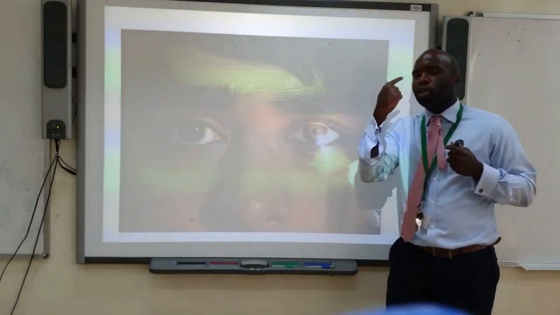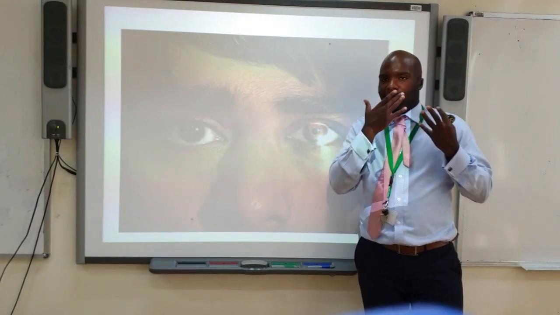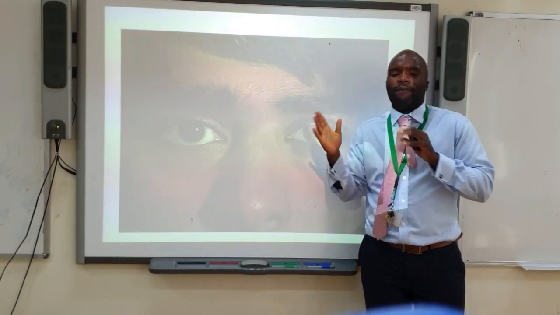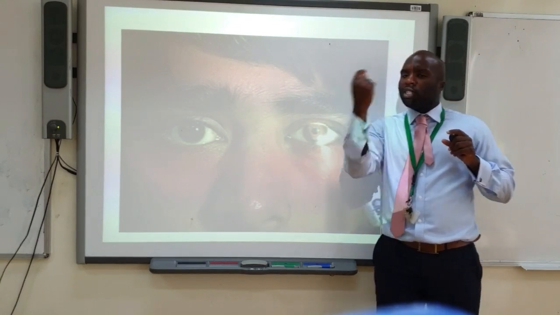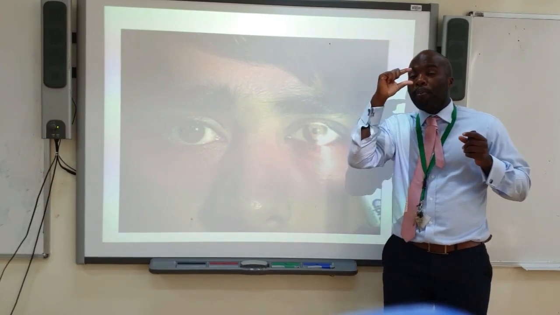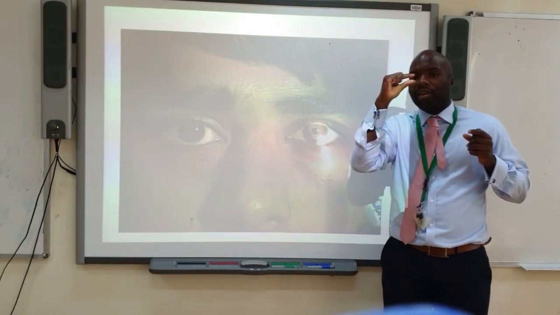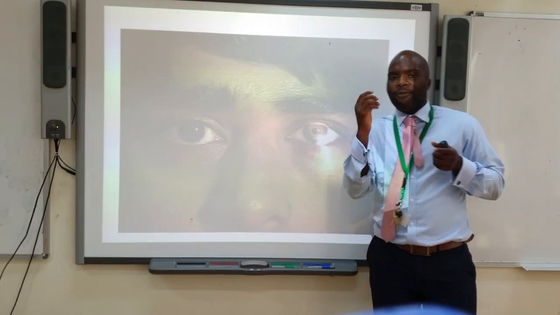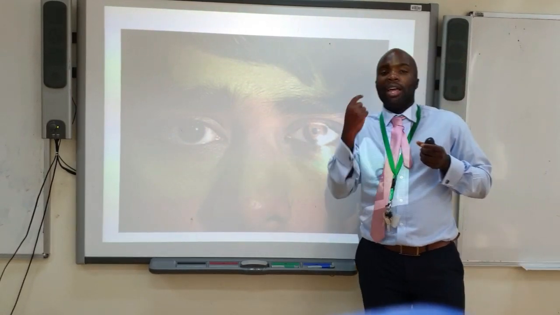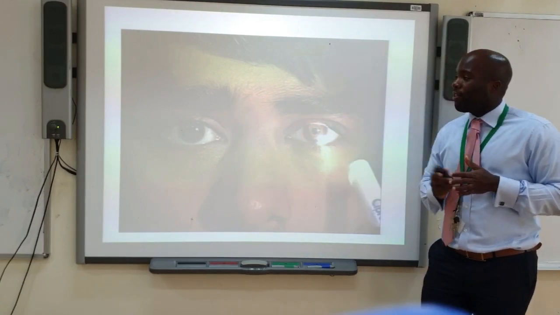A good example is if you were to shine a light into your eyes. Now, you're going to look at the eyes in the next topic, but if you were to shine a light into your eyes, your pupils will constrict. They will get smaller, and this is to prevent excess light from entering the eye. And we're going to look at why in the next video.